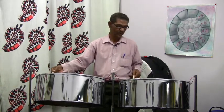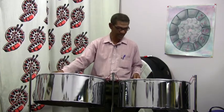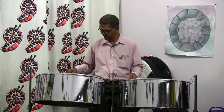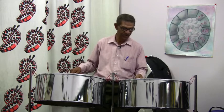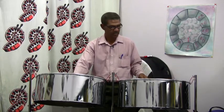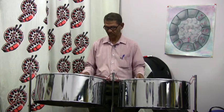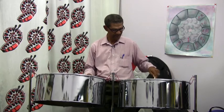So as you see, we are going left, right, left, right. E flat is on the right, and from E flat we go to E, and from E, a half step again, this will be F, and F takes us to F sharp. F sharp to G is on the right side, G sharp is on the left side, A is on the right side, and A sharp or B flat is on the left side.